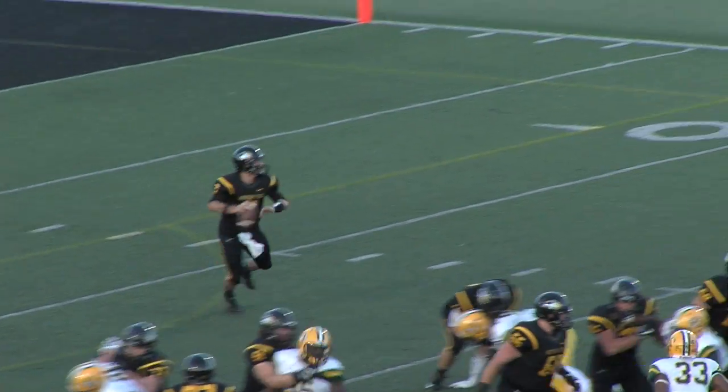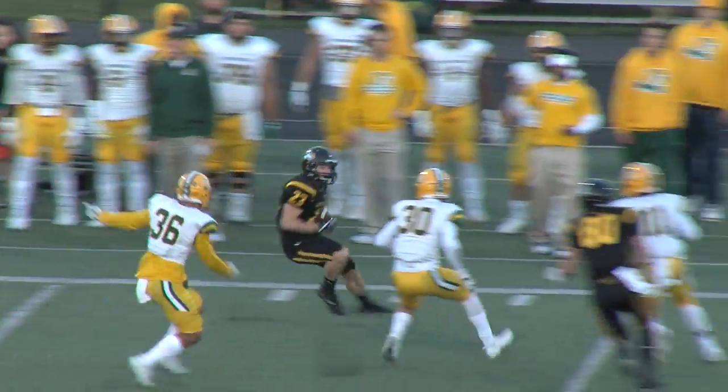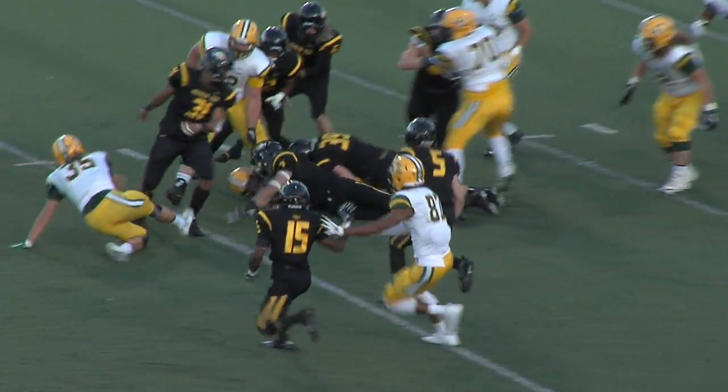They look things over and now play action — they gun it to the far sideline with a man open out on the flat. This will be good for a Husky first down, out to about the 45 yard line. They started this drive inside their own two, with Mayon getting a cutback.